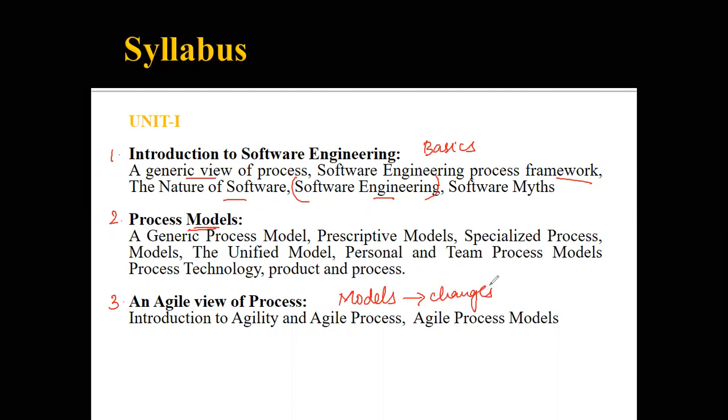If suppose the software development has started and the customer comes and tells you that he wants some specific change to be there within the software, now in here, if suppose your software is even at the completion stage, those changes that were requested by the customer can be embedded within the agile process models. So after studying these process models, we are going to study the agile process models. The first unit is divided into 3 different parts.